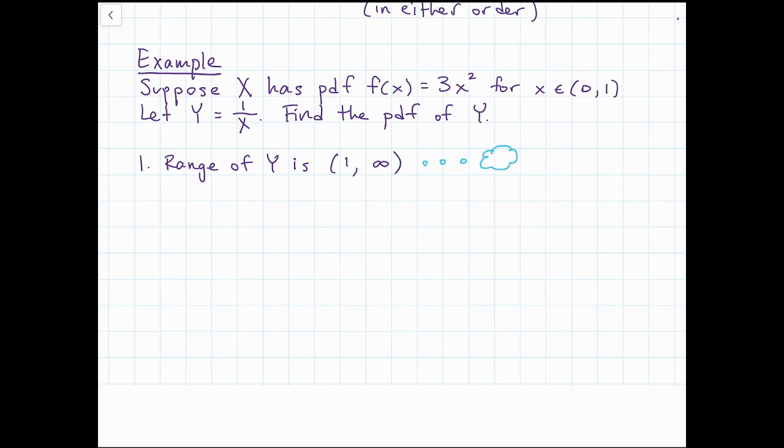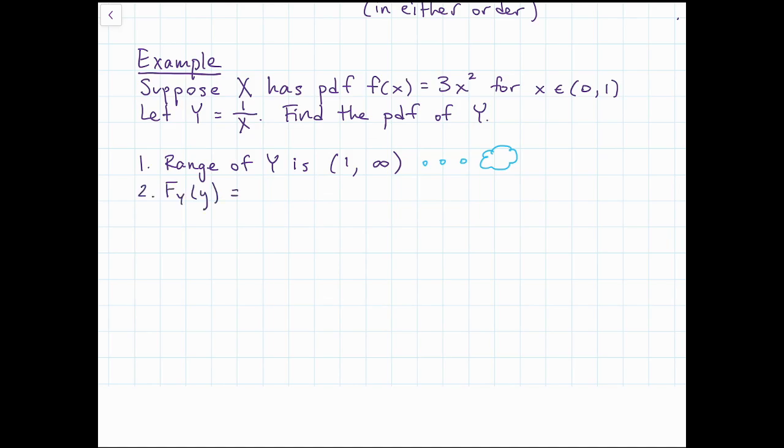Now think about why that is the case. Give that a bit of thought. Here, we know that x goes between 0 and 1, and y is 1 over x. So we can think about all the possible values that y can take on. If x is very small, very close to 0, then y will be very large, up to infinity. There's no maximum. If x is near its maximum value, near 1, then y will be 1 over 1. So any value of x between 0 and 1 will result in a value of y between 1 and infinity.